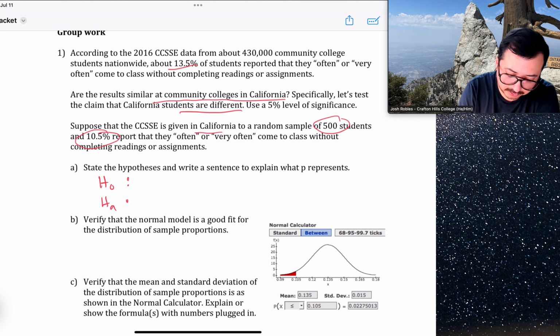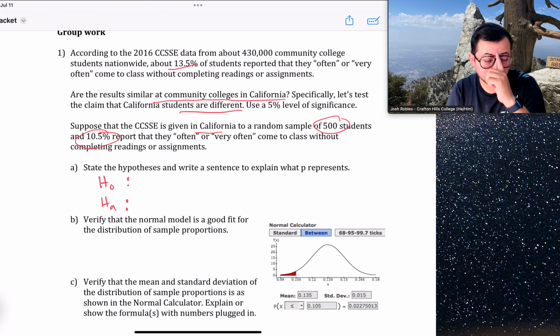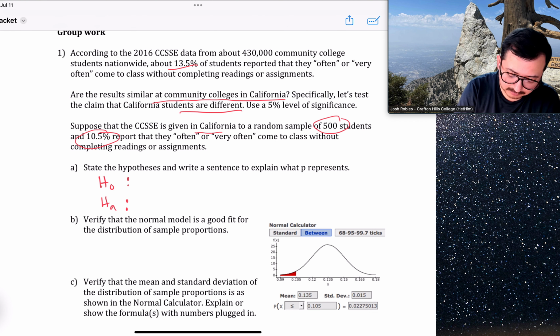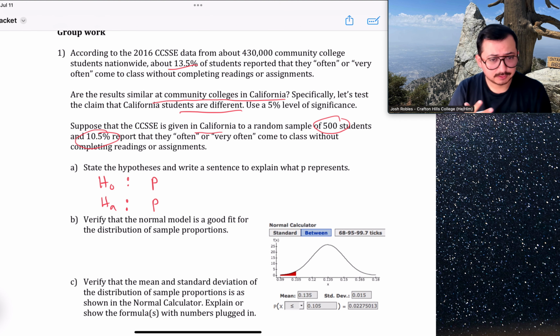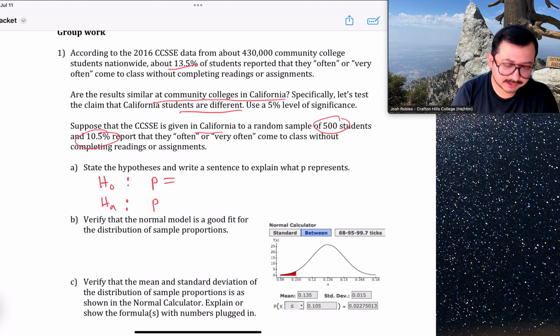You're going to have to be able to do this on your own for at least 1 or 2 questions on a quiz. So just make sure you're able to also do this even if it's not multiple choice. There's a lot of little pieces here. The null and alternative hypothesis. What is that hypothesis? That's why it's a colon. That's something about the population proportion. Your null is always equal. Right, you get 2 different percentages to compare. There's a 5% sitting in that wording, but that's the level of significance. That's not an actual proportion for coming to class unprepared.